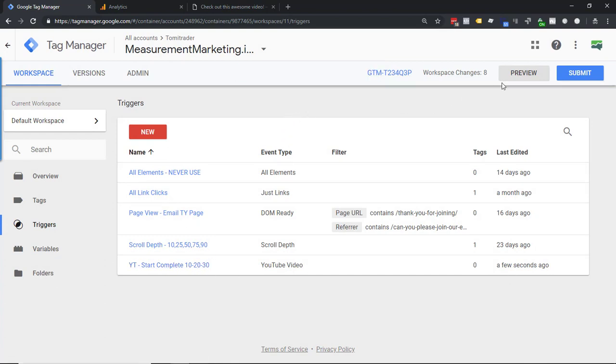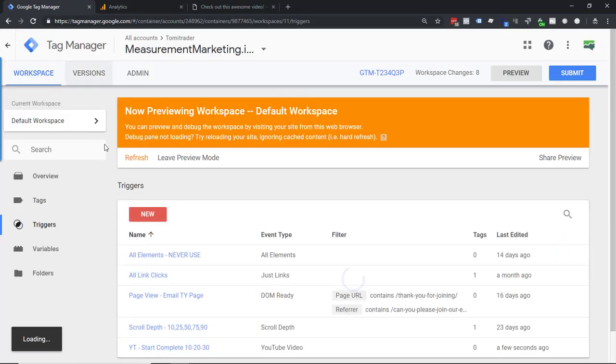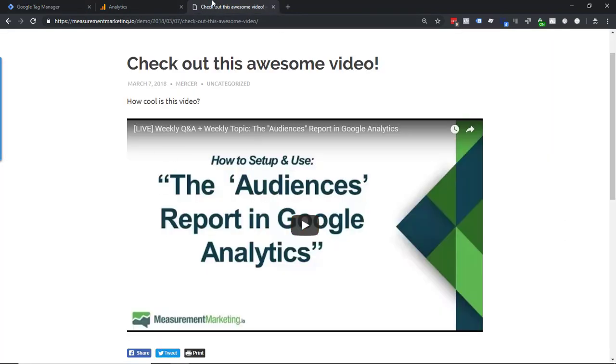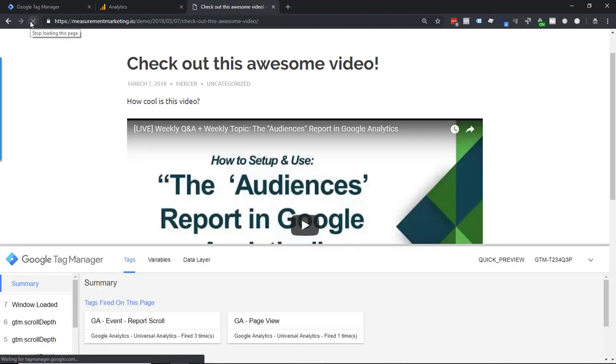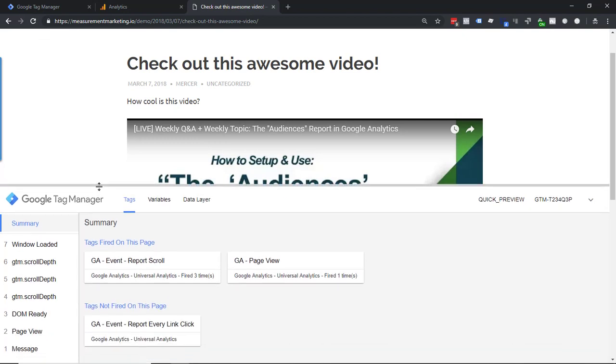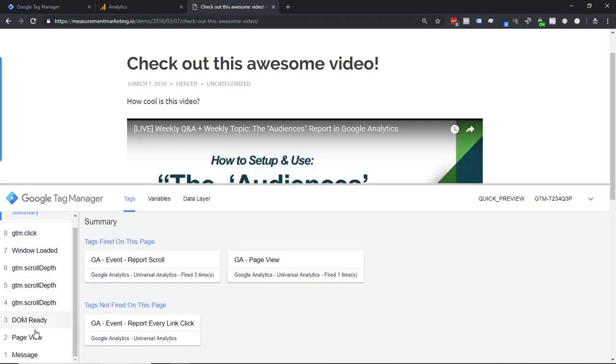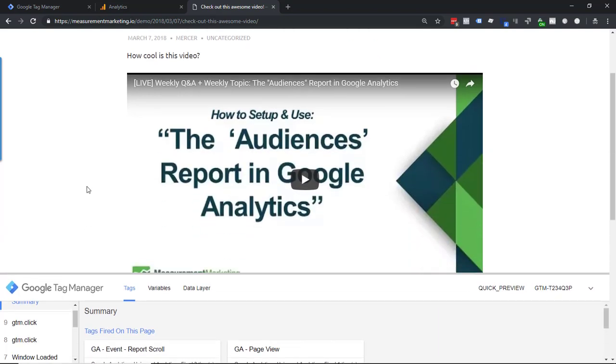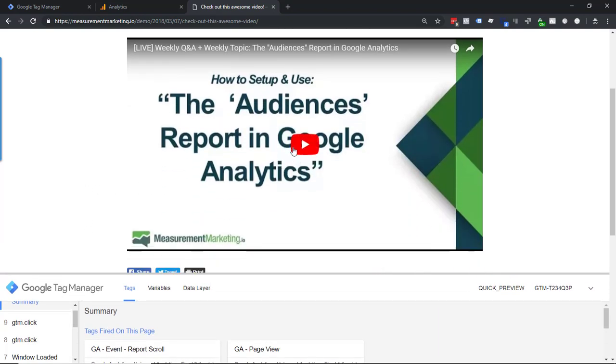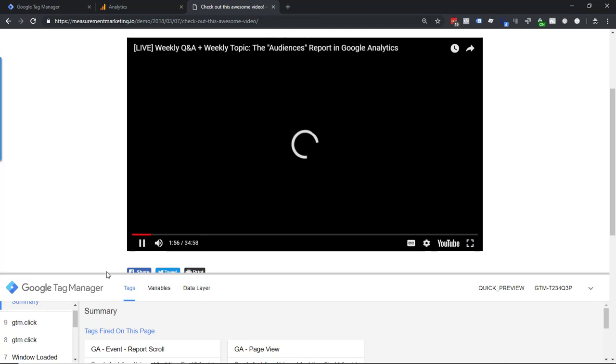Now what do we do to test? We go to Preview. So we're going to go into Preview. And now that we're previewing, we go into our window here in our demo account, and I'm going to refresh this. And what should happen is our preview window appears, which it does, which is great. So now I've got my Google Tag Manager preview window showing me all the things that Google Tag Manager sees and is aware of at this particular point in time. Now, what I want to do is just test this out. Can it actually see this? So we're going to go through here.